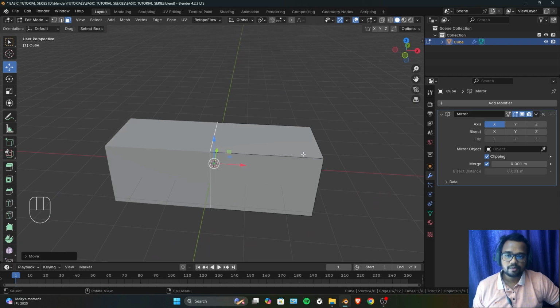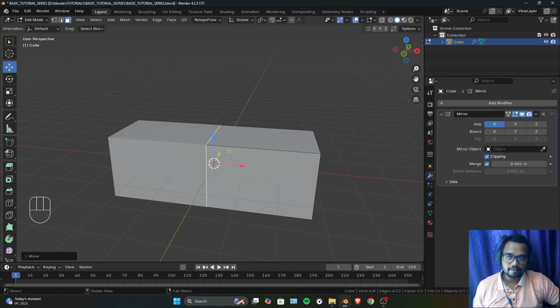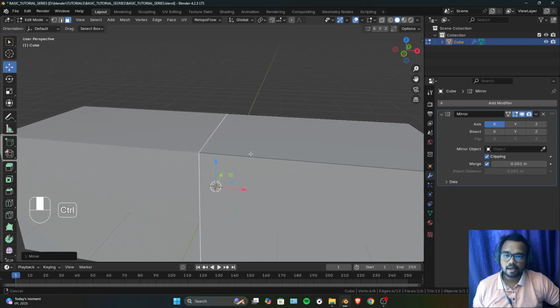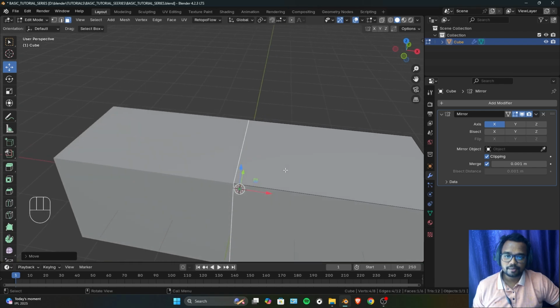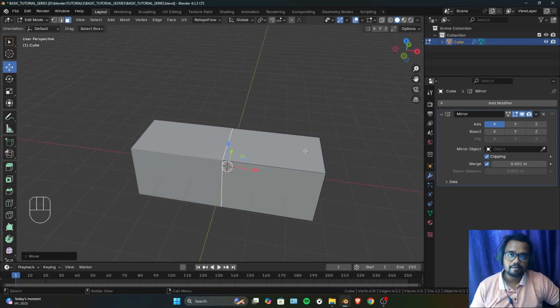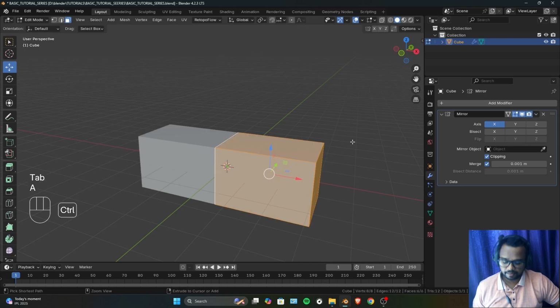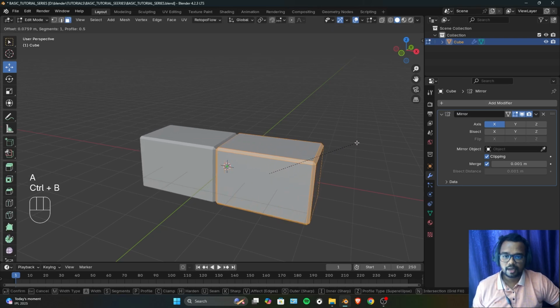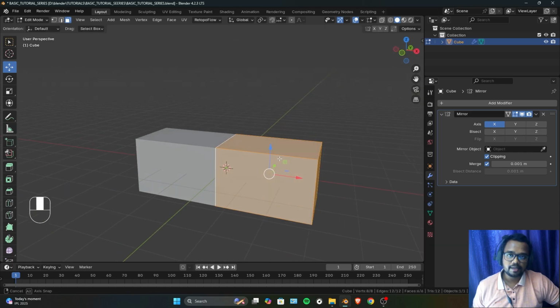Also, one thing to mention: the face inside your mesh still exists, and it is not a good thing to keep that face inside, so it is better to just delete it. Now, how do you see a face which is not even visible to your eyes? This will affect you whenever you try to bevel or anything. Suppose I select everything and bevel, you'll see that it is also beveling inside, and you don't want to select the inside face.